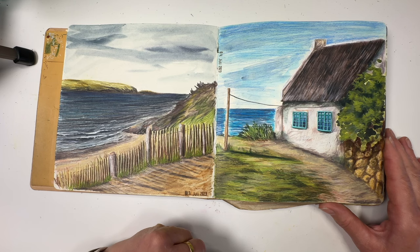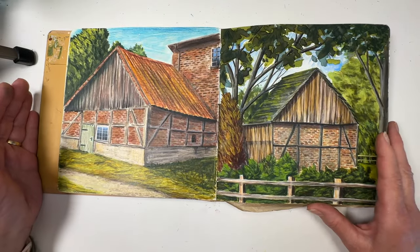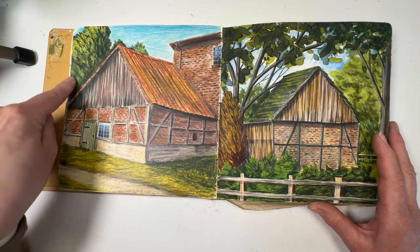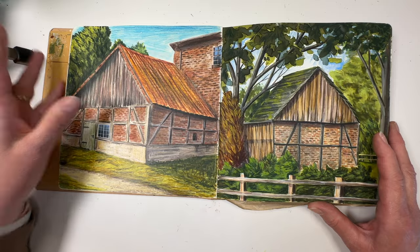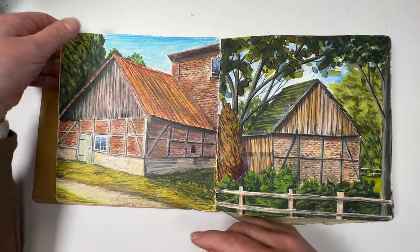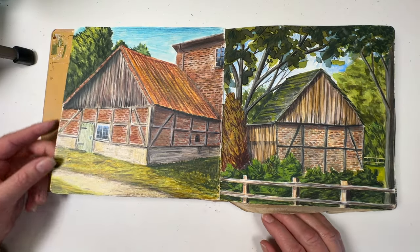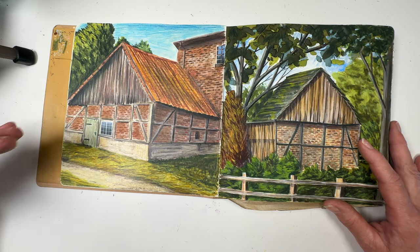Another one - it's all about the texture, I cannot stress that enough. Another Patreon tutorial about buildings, in particular the German buildings we find around us here. Knowing how to fill these trees in a bit more - keeping the same resist technique with Neocolors and colored pencils but filling them in so that instead of early spring open foliage, I've got this fuller look. We're around July now, so it's a little more filled in and the grass is not quite as bright bright green.